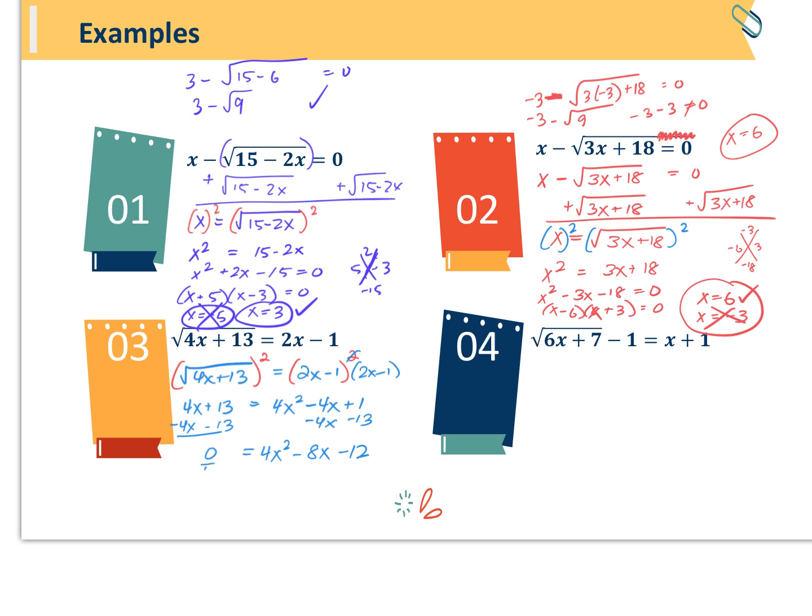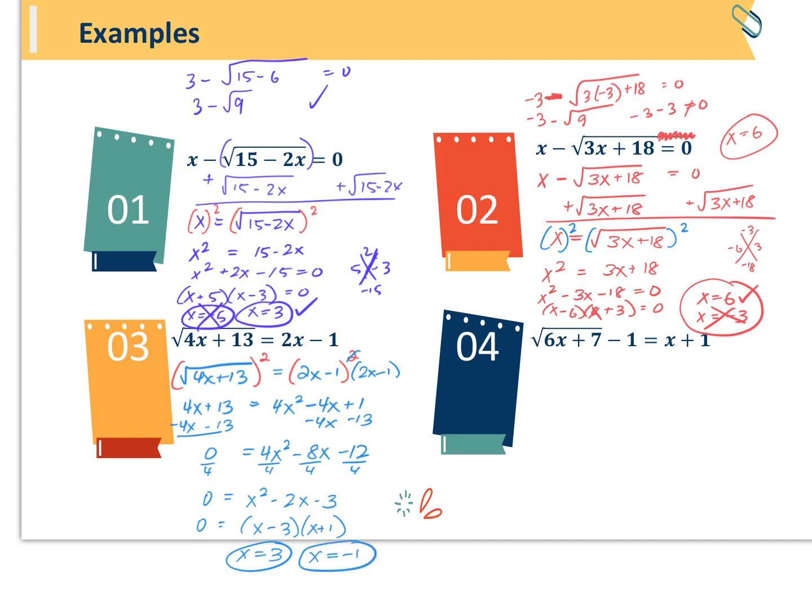At this point, I'm going to factor this trinomial, although I notice that they all have a 4 in it. So I'm going to divide everything by 4, because why not, right? It's always better when you can simplify your terms. x squared minus 2x minus 3. And again, that's much easier to factor. That's going to be an x minus 3 and an x plus 1. So again, I'm going to get x is 3, and I'm going to get x is negative 1.